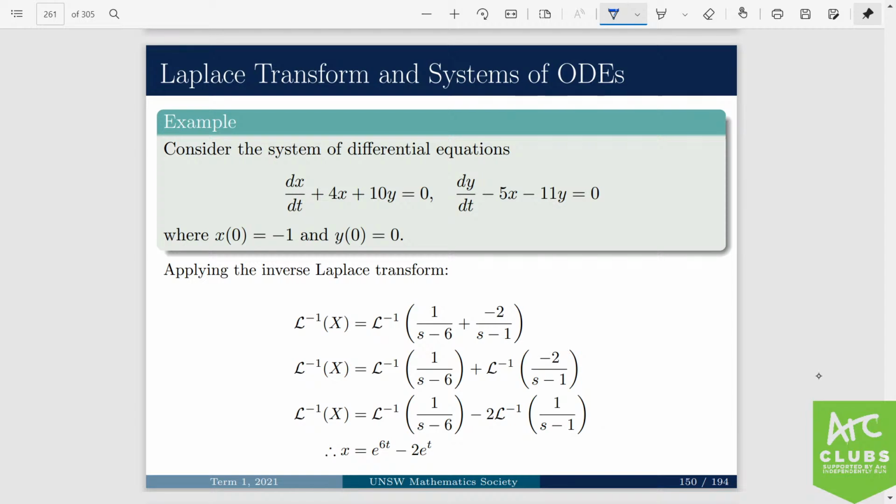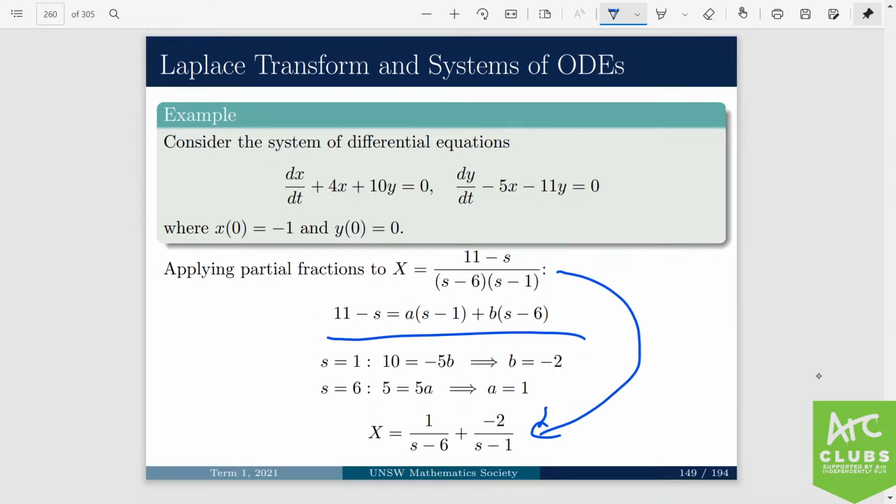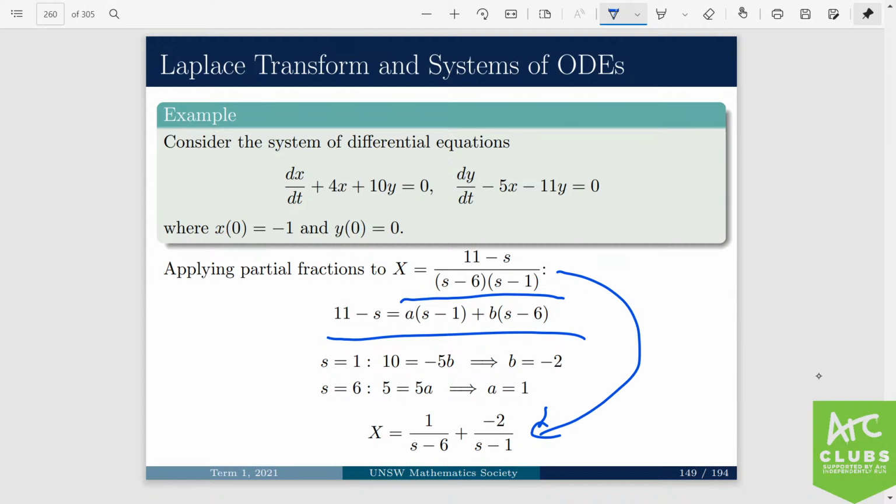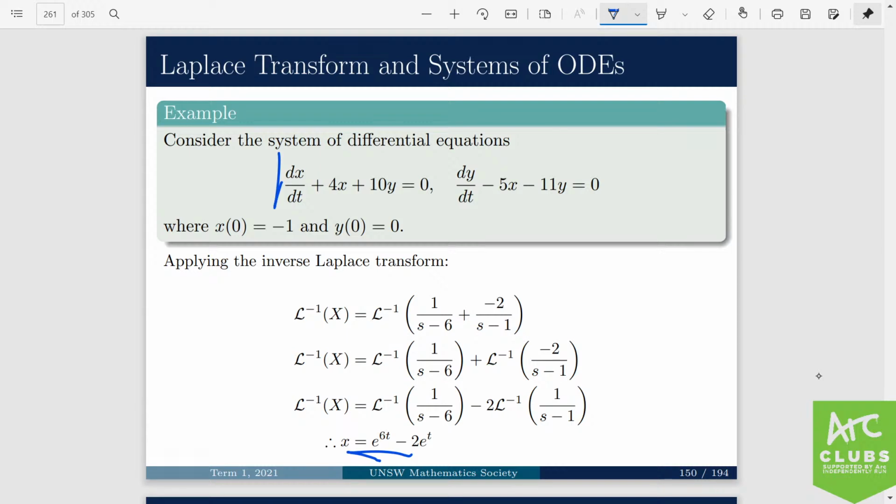So we can go about this two ways. We can substitute this into one of these expressions. Actually, I think it'll have to be this one. We can substitute this into this one and find our function of y, or, which is the approach I'm going to take, we can go back to this and substitute back in our expression for y over here to find our y, and then do the inverse Laplace transform again. Either way will give you the exact same result. I'm going to do it the second way that I mentioned.